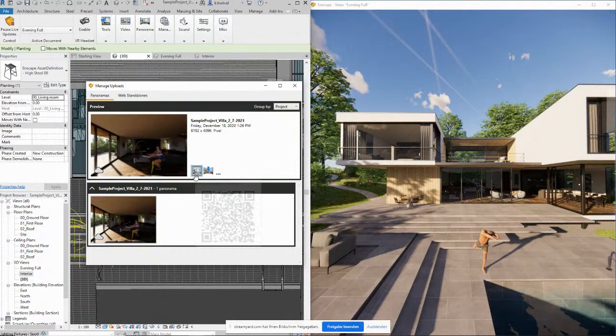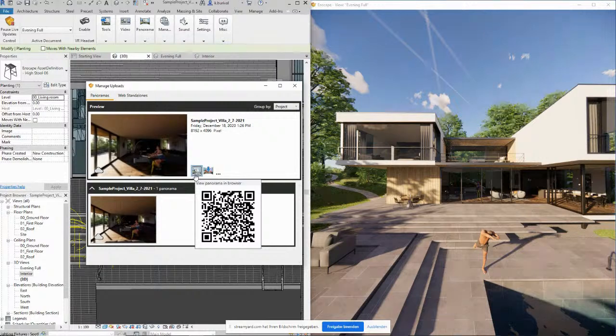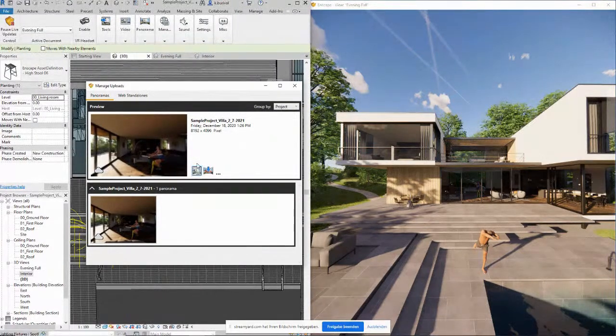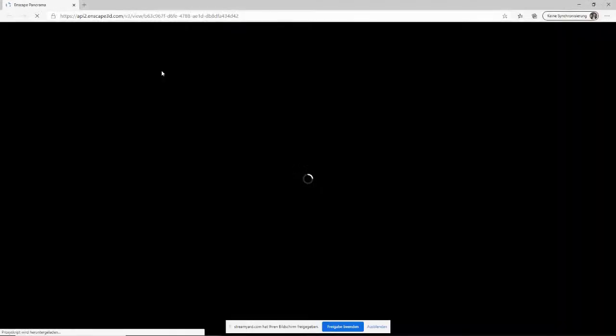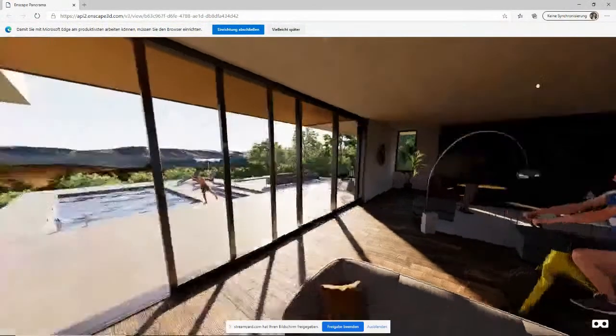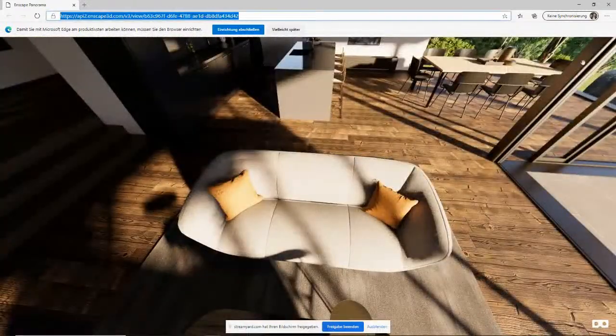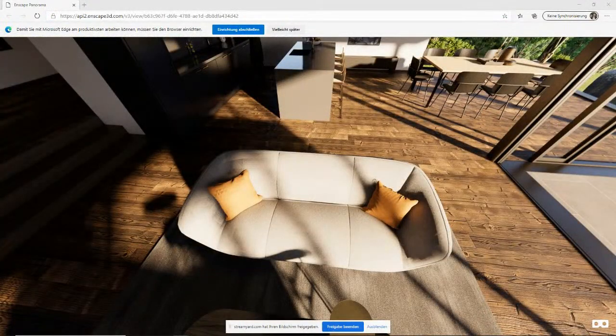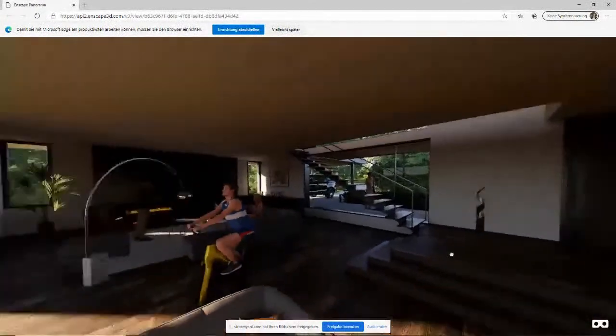We've already uploaded it, and I can get a QR code, which I could scan with my mobile phone right away, or I could print it, for example, and put it as a sticker on the construction site or something like that. Or I can even click this link to review it in my browser and to share it with anybody right away, which I'm going to do with Joe Mark. And you can share it with the audience if you want them to have a look at it.